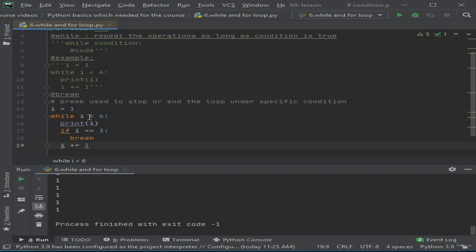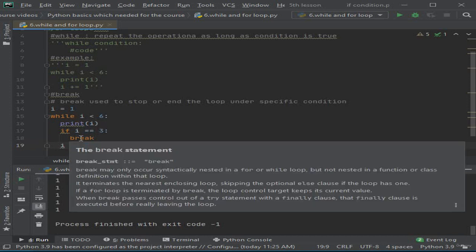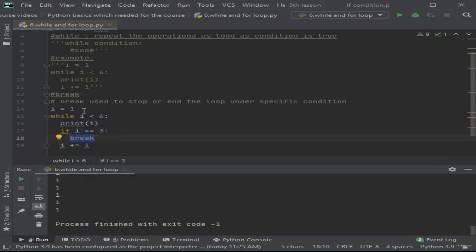And test: 3 is less than 6. So print 3. If I equals 3? Yes, I now is 3, and 3 equals 3, so it will execute a break and end the loop.